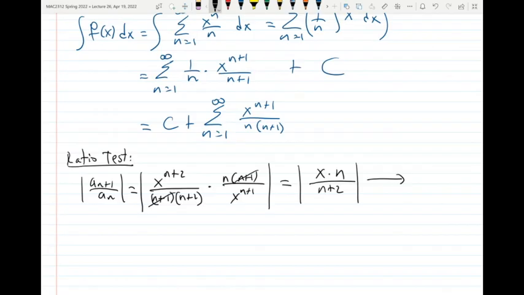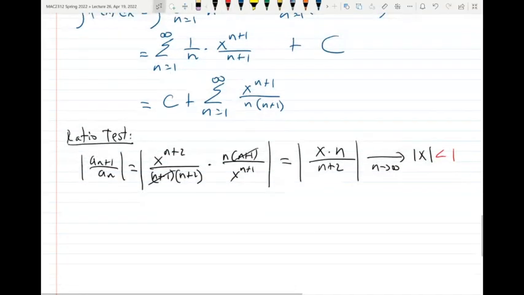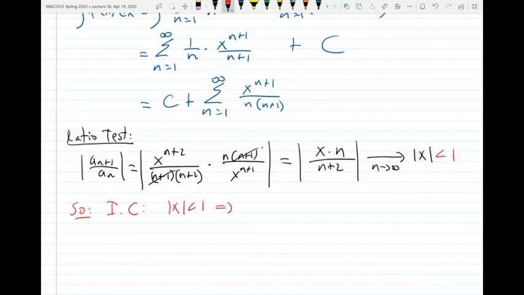So when we take the limit as n approaches infinity, what do we get? Absolute value of x. We just get absolute value of x, and then we declare that we need this to be less than 1. So far, the interval of convergence looks as follows. Absolute value of x less than 1, which means x is between -1 and 1. So picture-wise, this is what we have so far with open circles. All we have to do now is plug them in. I should be doing this in blue because that's the color for this problem.